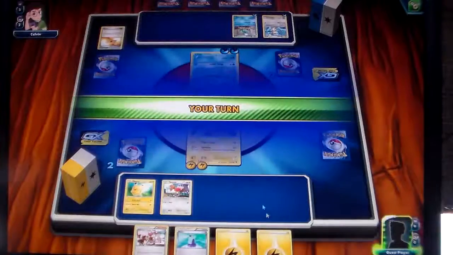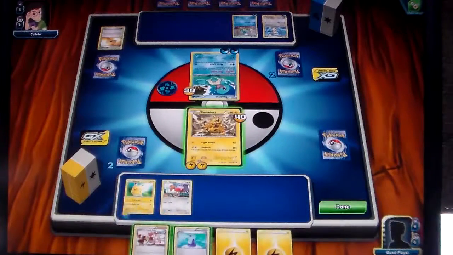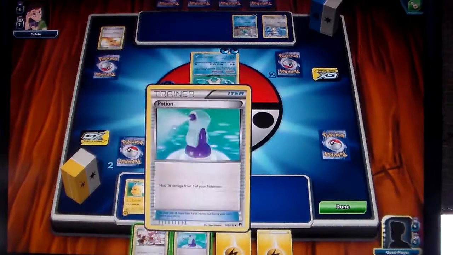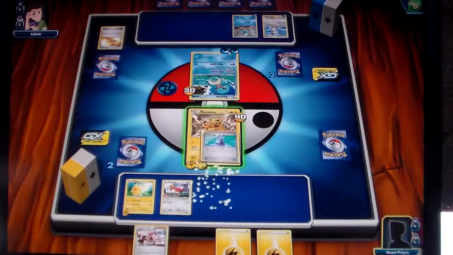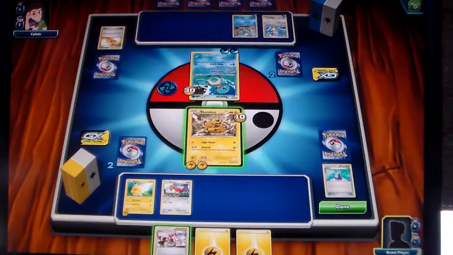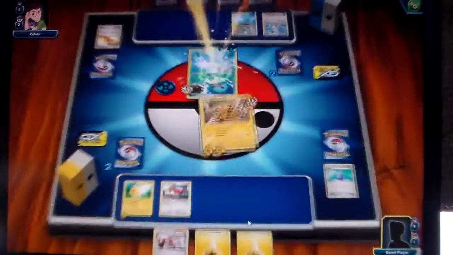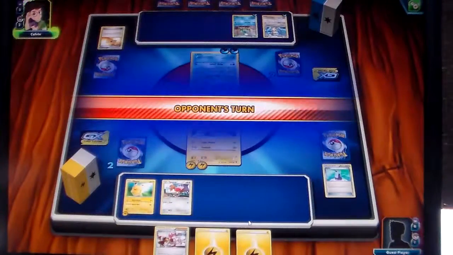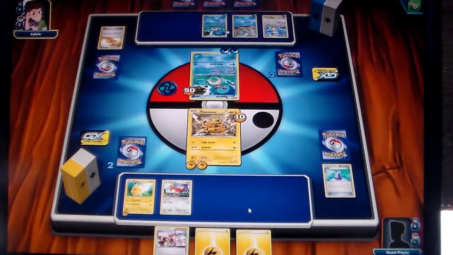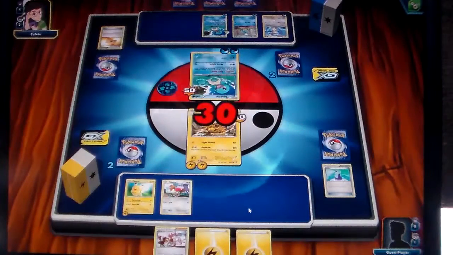Whoa, what? 30 damage? That doesn't seem fair. What the heck happened there? No, I only want to heal 30 damage. Yeah, okay. Perfect. Ambush. Come on, let's do it. Dang it, man. Every time you need a heads, you can't get it. And then he gets it every time.